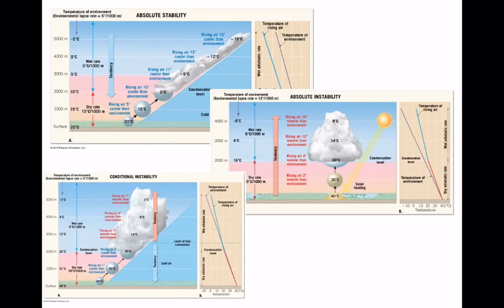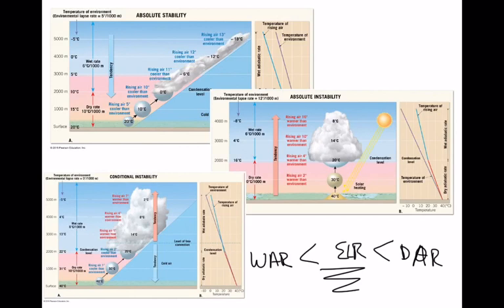And the thing here, going right to the quick: if your ELR, if the weather balloon you send up, tells you that the lapse rate is less than 10, which is your DAR, but it is greater than 6, which is your WAR, then by golly, it's going to be conditionally unstable. And my best bet is to say that one of the conditions is you need to have moisture there. You need to have some sort of condensation.